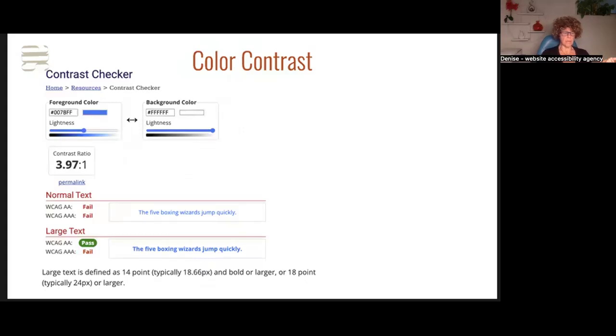Color contrast. Okay, it's very important. This is a very important one. And there is a free contrast checker called WebAIM's Contrast Checker, and there'll be a link at the end of this that you can download, and there's a desktop app, or you can go straight on the website and use it. What's on the left here is their website version, and I'll show you how to use that. And AA is the standard that you need to achieve. AAA is great. It's a higher standard. It's not legally, right now, the legal standard tends to be AA. But if you want to then move towards AAA, fantastic. But really be focusing to start with on AA.